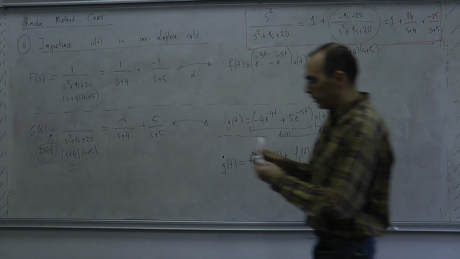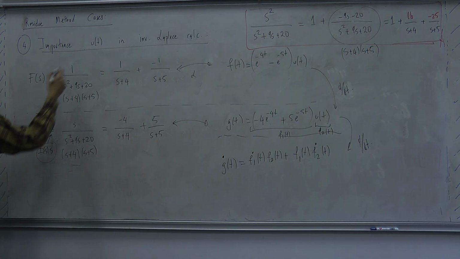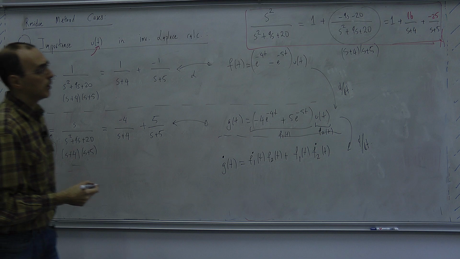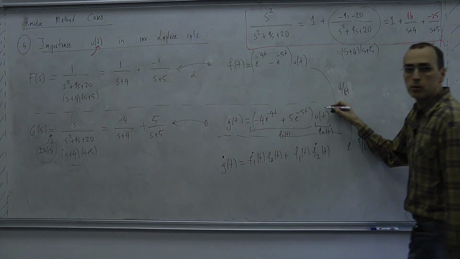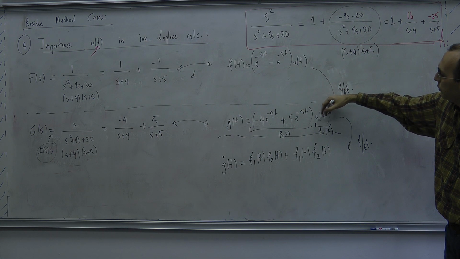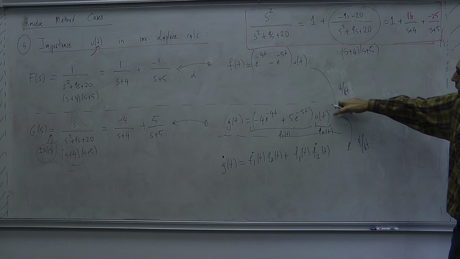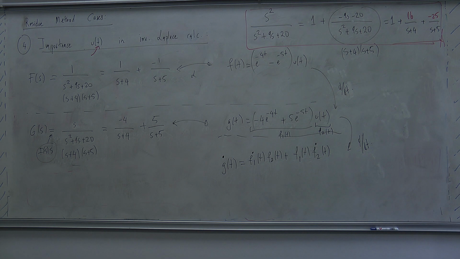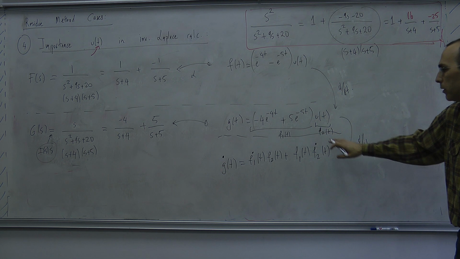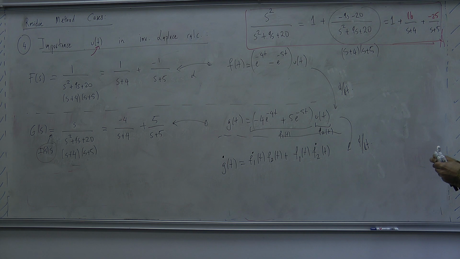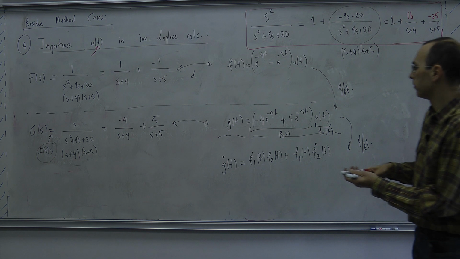So this is my comment actually: the importance of having u of t in our Laplace calculations. Sometimes we don't write this u of t because we think that this answer is always valid for t greater than 0, and that u of t only signifies that. But from the algebraic viewpoint, this is the product of two functions, as you see. Now, if I take the derivative, if you use this derivative property, what do you get?